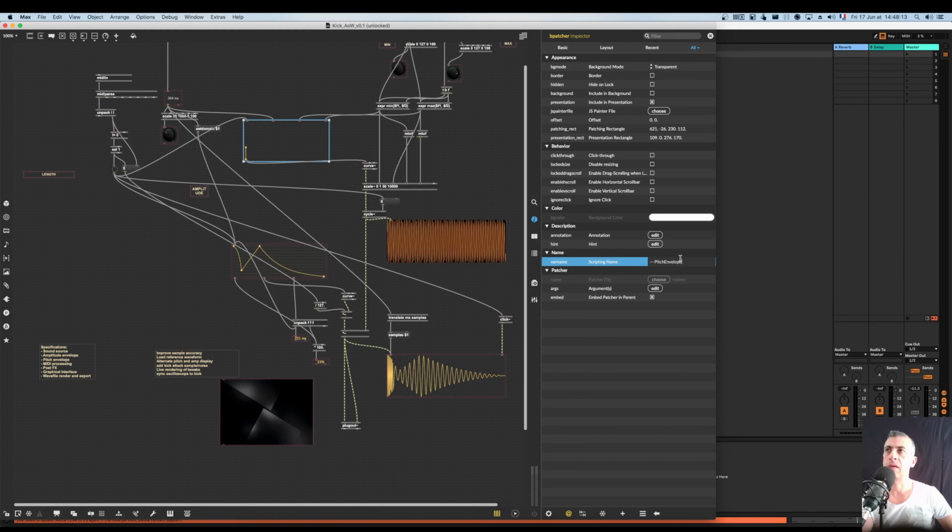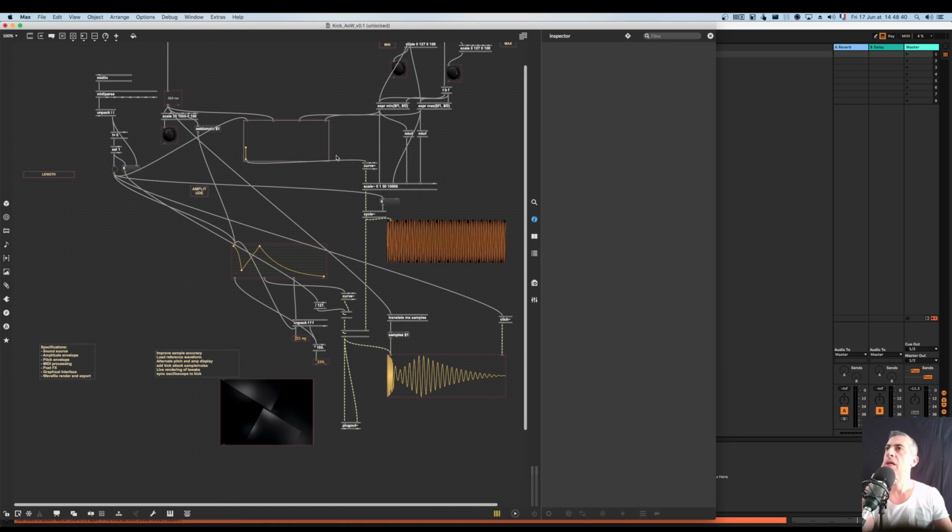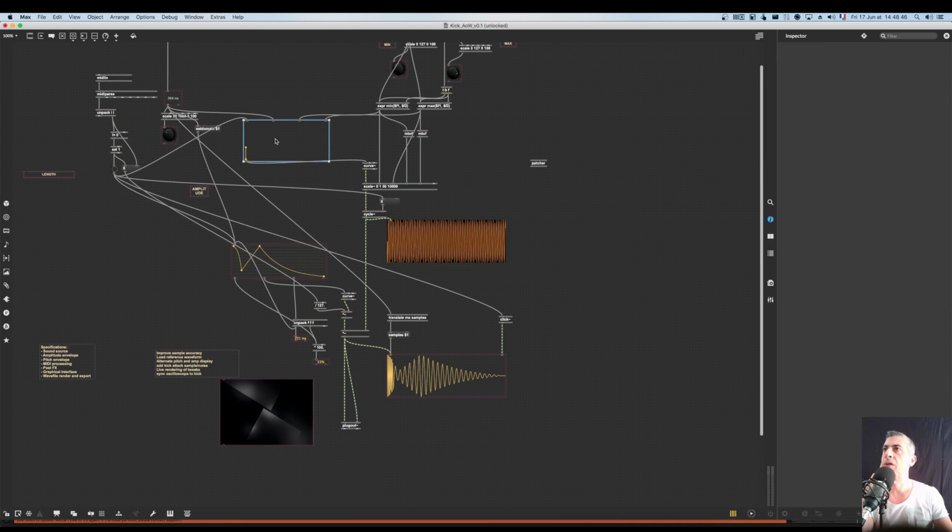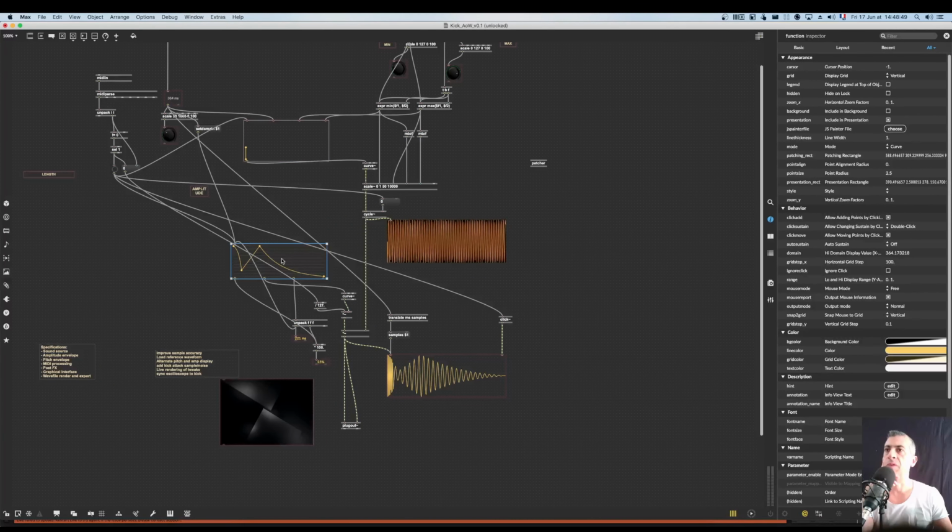If I don't do that, say I have 3 instances of my Kick device in my project and I'm trying to send things to this pitch envelope, all my pitch envelopes will receive the same message at the same time, wherever they are in the project. And this is not what I want. I want to talk only to the pitch envelope of this instance of the device. It's a key point if you want to do Max for Live development. So this is for the pitch envelope, and we're going to do that as well for the amplitude envelope. So again, let's remove that.